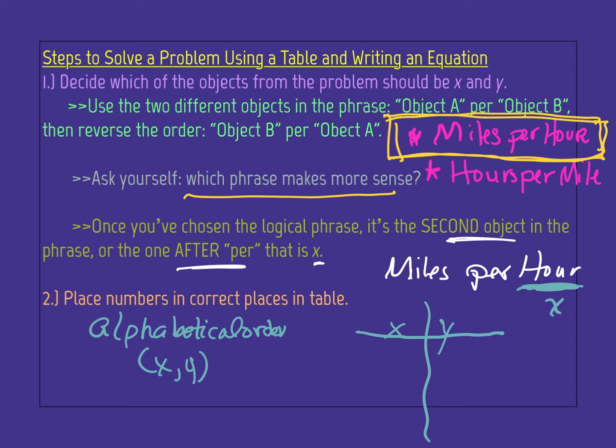But most often, especially when we really get into it, there's another variable there. So miles per hour, you know what we're going to be looking at. We're going to be looking at miles. I'm going to put MI for miles over here, and hours would be HR. But for simplicity's sake, above my X, I'm going to put miles, and above my Y, I'm going to put H. That would be my alternate variable, if you will. But X, Y. Oh my gosh, I reversed them.